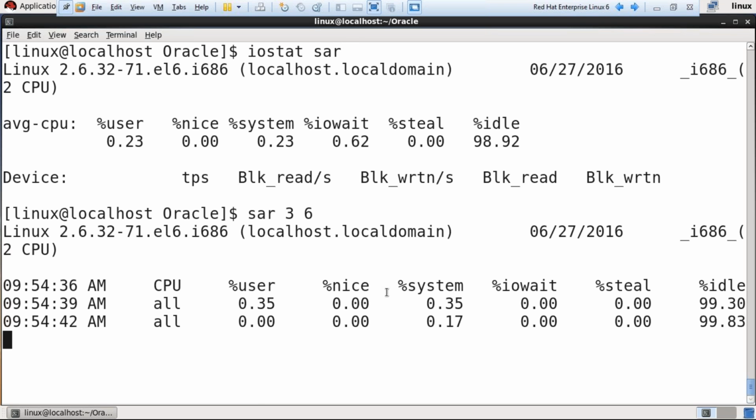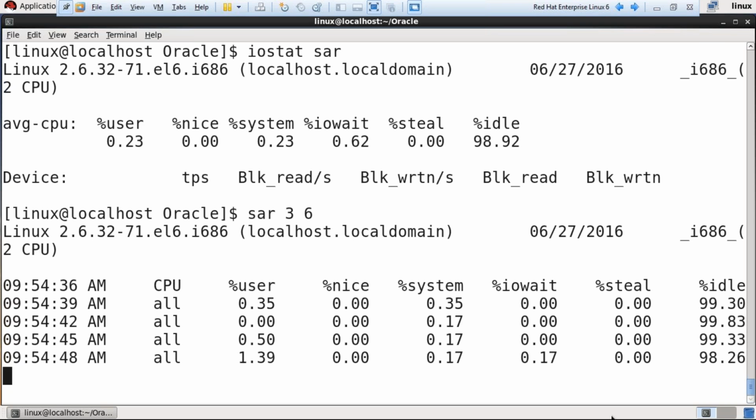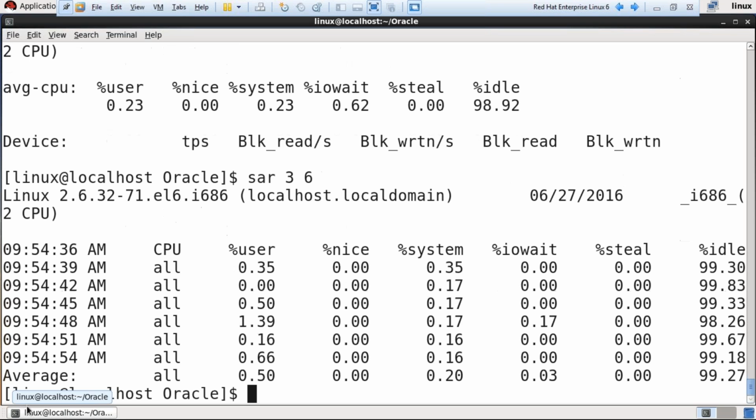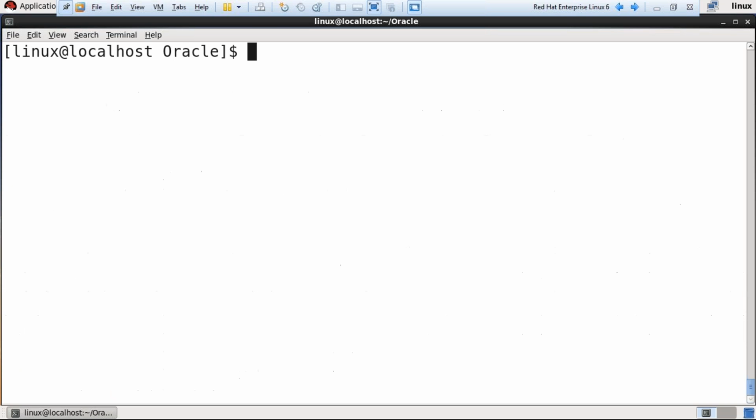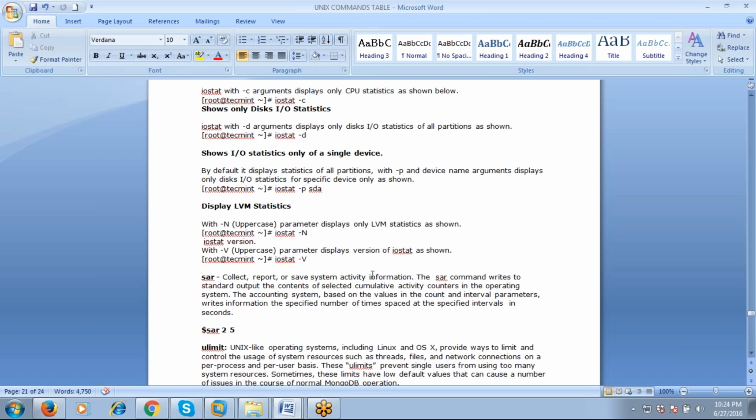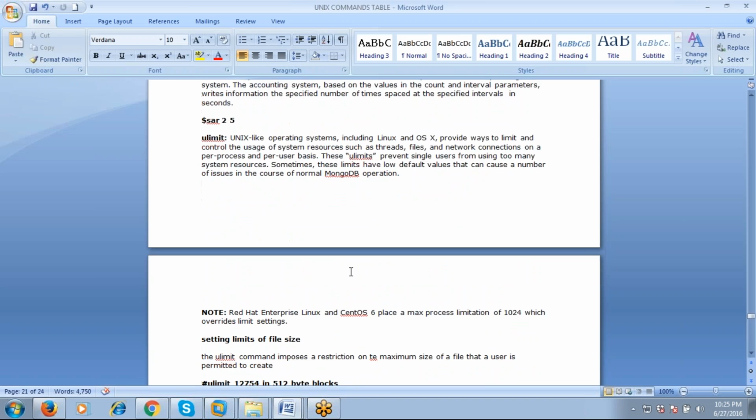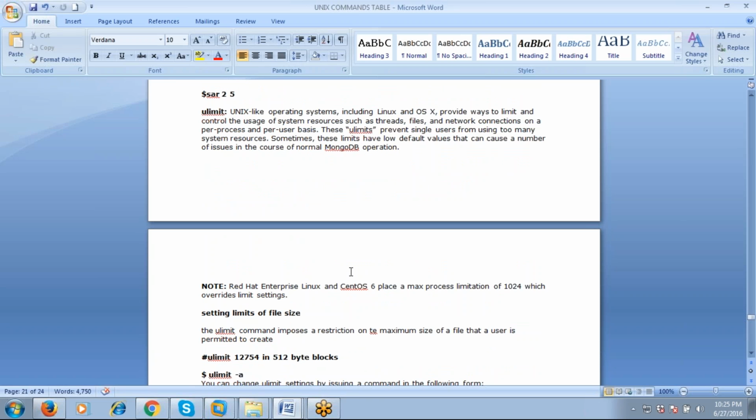Like every system, it has been displaying the system information, just like idle time and CPU activity. Then the commands you have for scheduled priority using the nice command, everything you can come to know. So this is about vmstat, sar and iostat commands and the ulimit command. Very important, the ulimit command. By using this ulimit command, you can fix the too many open files issue.